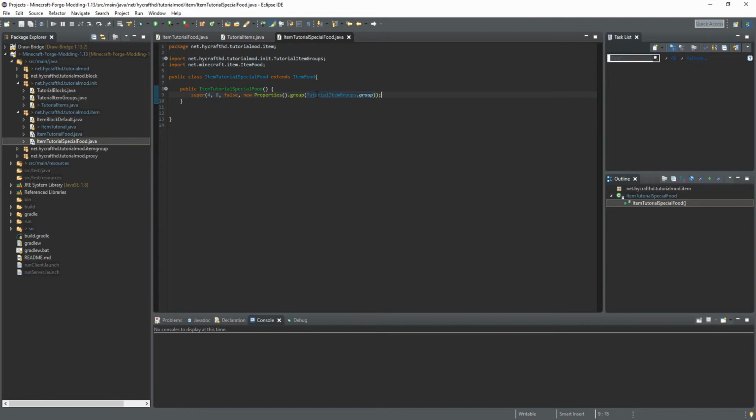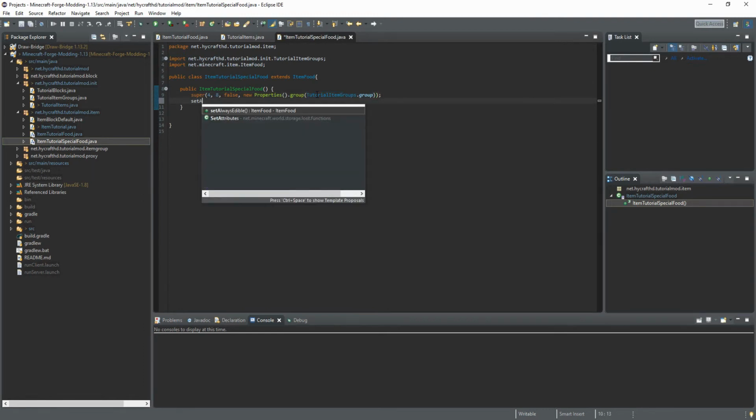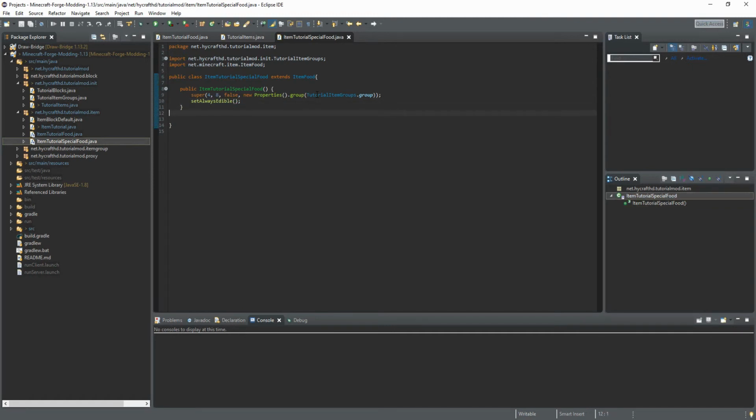That sounds good. Now we need to set that to always eatable because we want it to be always eatable, no matter if we are hungry or not. And we need to define that, you know, if a certain item has an effect, for example, effect potions or enchanted items, they have generally a purplish glitter or whatever that is called over it, so you know that it's somehow special.